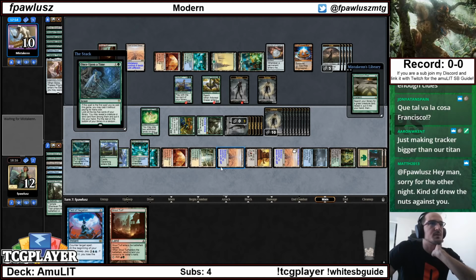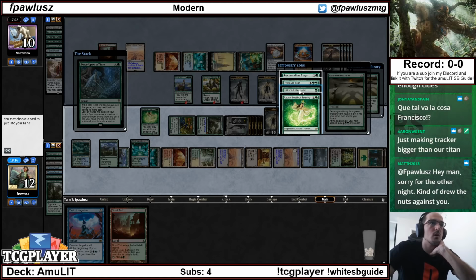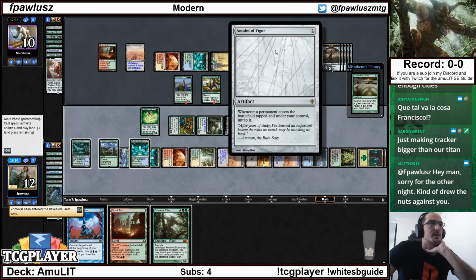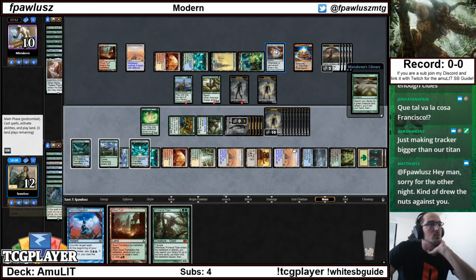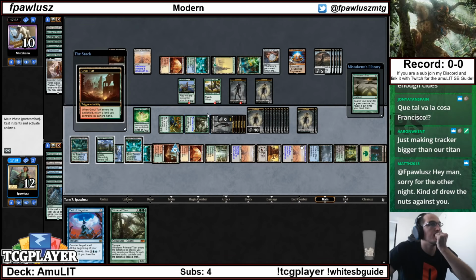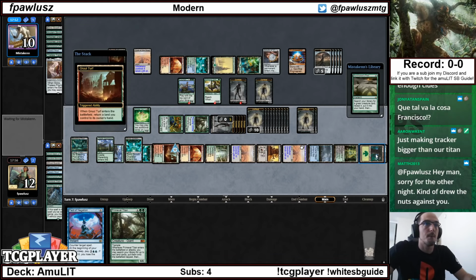Guess I might as well Once Upon a Time here. Another Prime Time, sure, sure. Ooh, actually that was a mistake. I should have gone the Rex Age and destroyed my opponent's Amulet. Oof, that was bad. Yikes. 1, 2, 3, 4. Yeah, that was kind of a mistake, honestly.